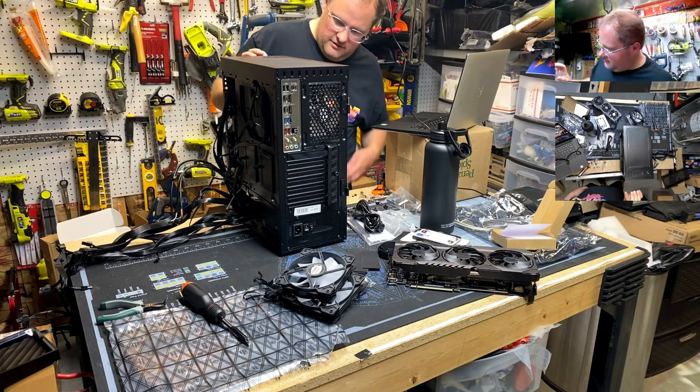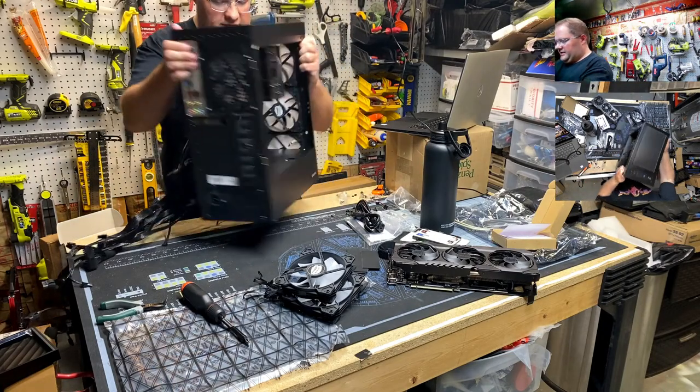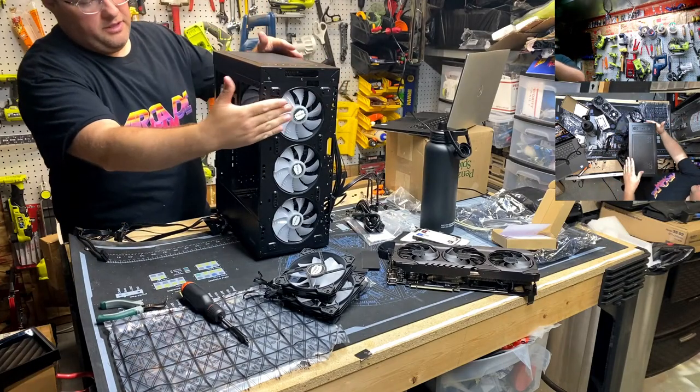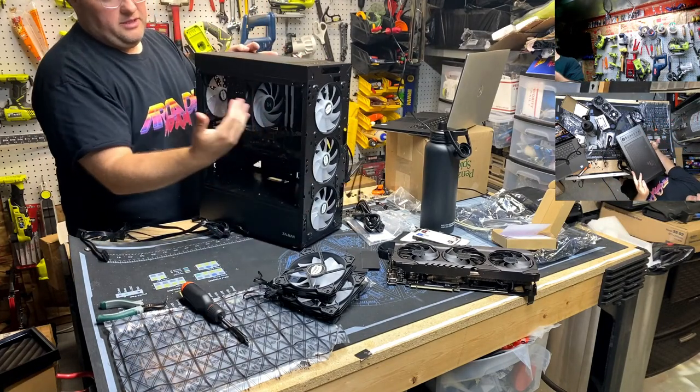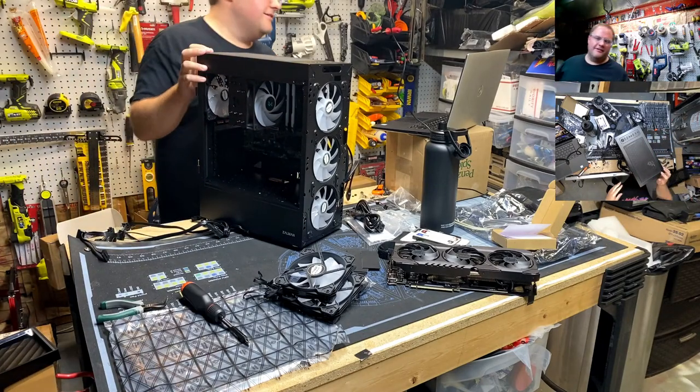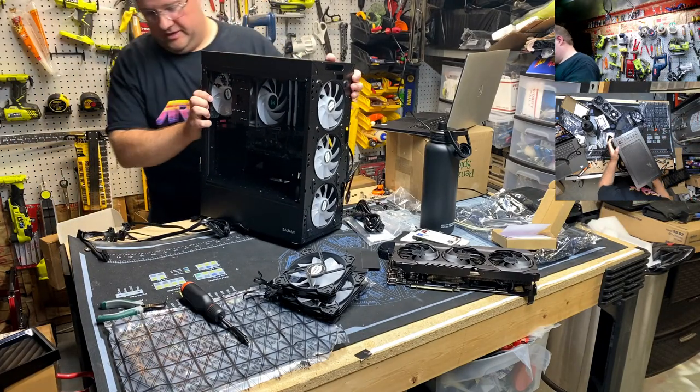All right. Look at this. Can you guys see this? Look at this RGB lineup. RGB, RGB, RGB, RGB, RGB. Memory's RGB. Scan, you're so cute when you said you didn't want RGB.